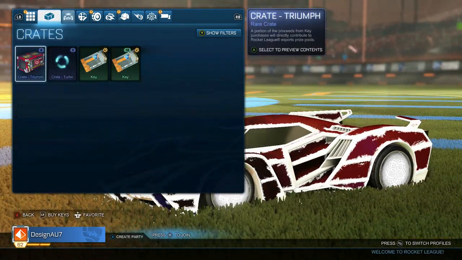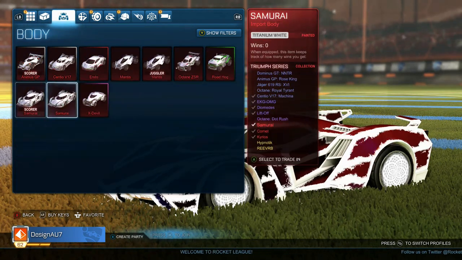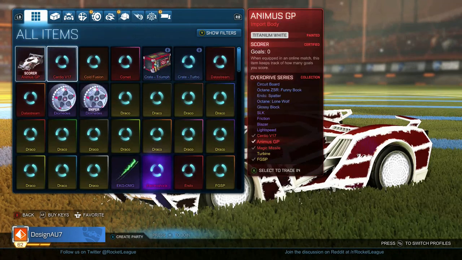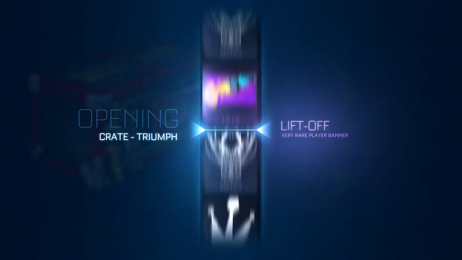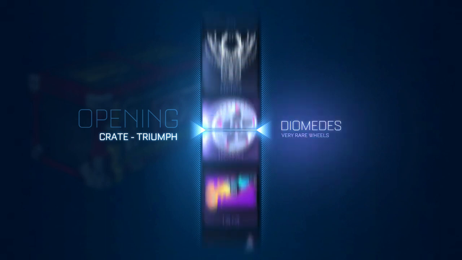And the titanium white one. I love these so much. Wait a sec, though. Why do these not have trade lock on them? But that banner I just got... I don't know. Must still be using keys that are off of trade lock. But that is really good. Yes. I will take as many Samurais as I can get. We are getting a ton so far.